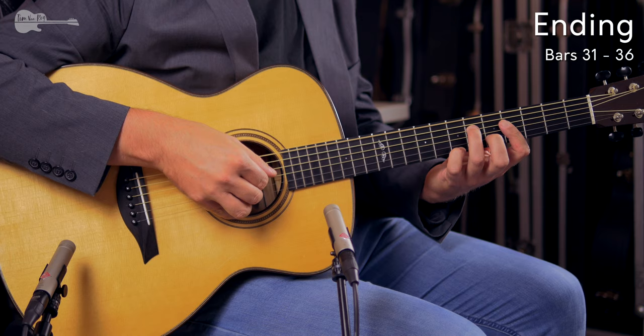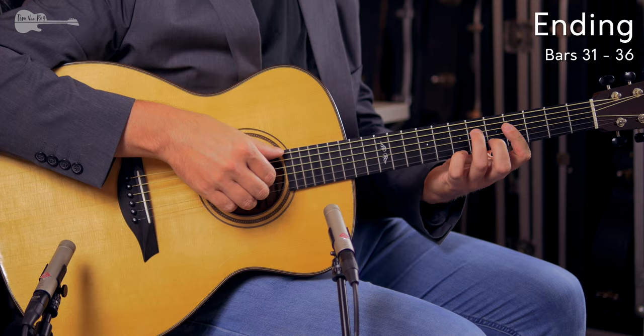So basically Tommy is starting out with eighth notes and then doubling up on the tempo. The picking pattern, Tommy does this a bit freer than most classically trained guitarists would do. So I would suggest using the classical technique of playing each note on the high E string with the ring finger, each note on the B string with the middle finger, and each note on the G string with the index finger.